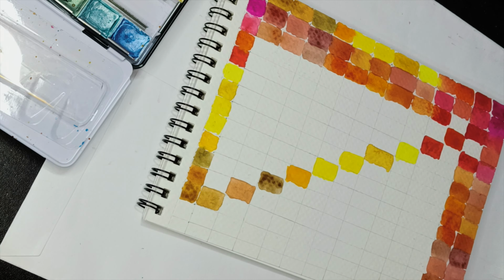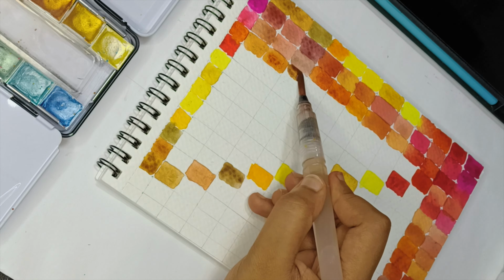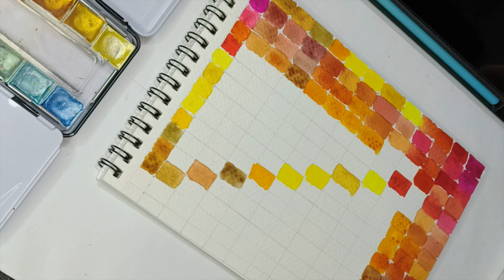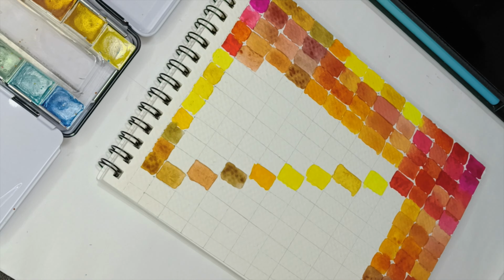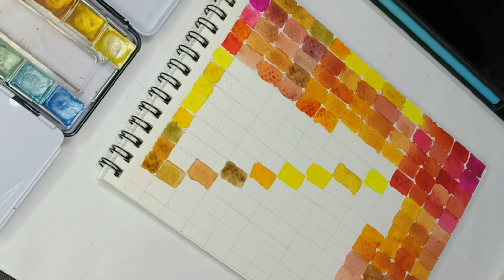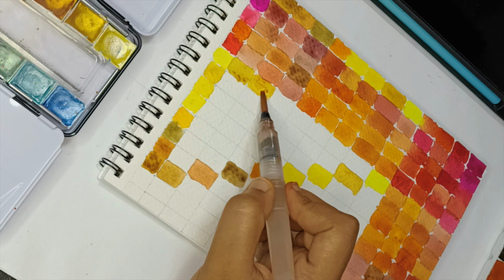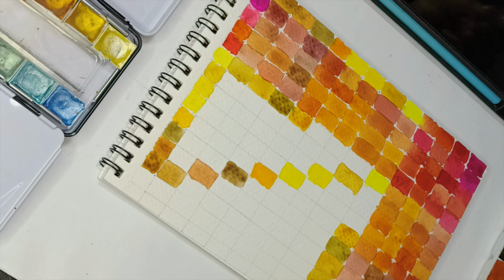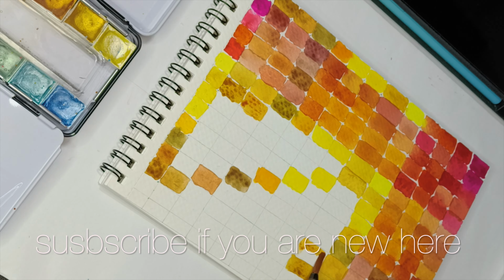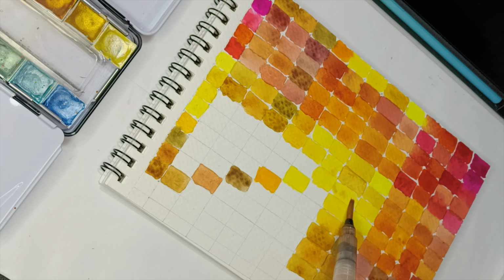You know, it will give you some amazing pastel shades, which I did not expect will come from this, because I thought the brighter the colors are, they will mix and give you a more brighter tone, but that's not the case every time. It gives some really cool and pleasant colors, which are really good. You can use them for autumn paintings, some very aesthetic paintings if you are using the warm tones. So this is a very fun, interesting exercise to understand colors in depth as a beginner.